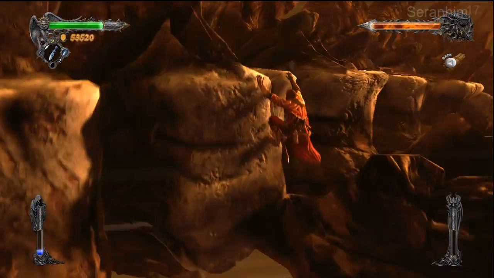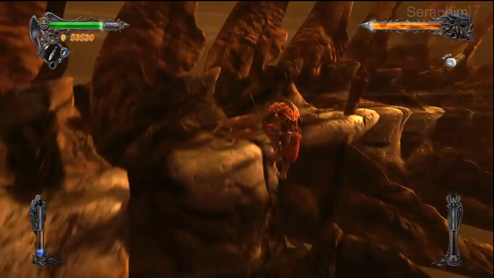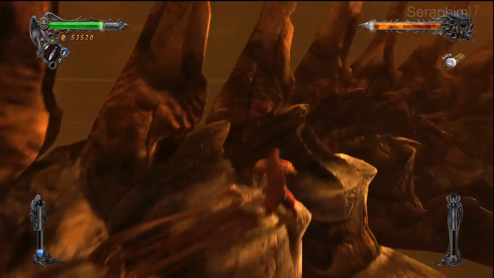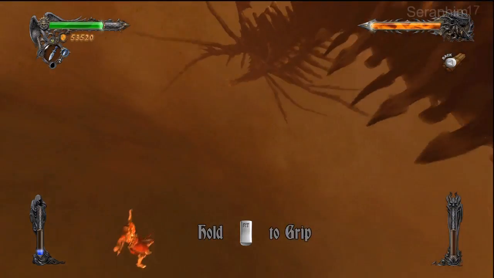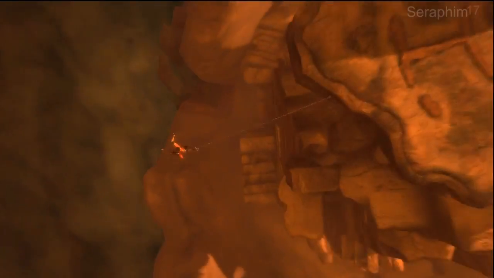From here on out, you're going to be traversing his side like you have all the Titans in the game, and every time he starts to shake, you have to hold the right trigger to make sure you don't fall off. There is a very strict pattern to how you move across this guy's body, and if you do it wrongly, or you get screwed like I did just then, you'll mess it up, and it's very frustrating.